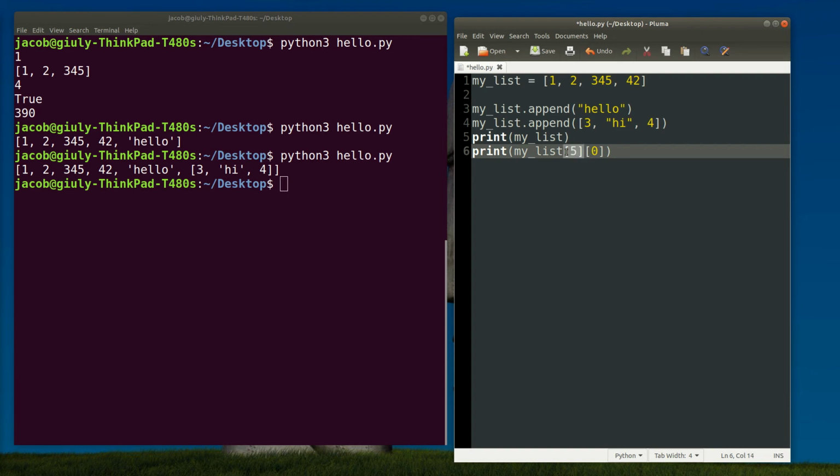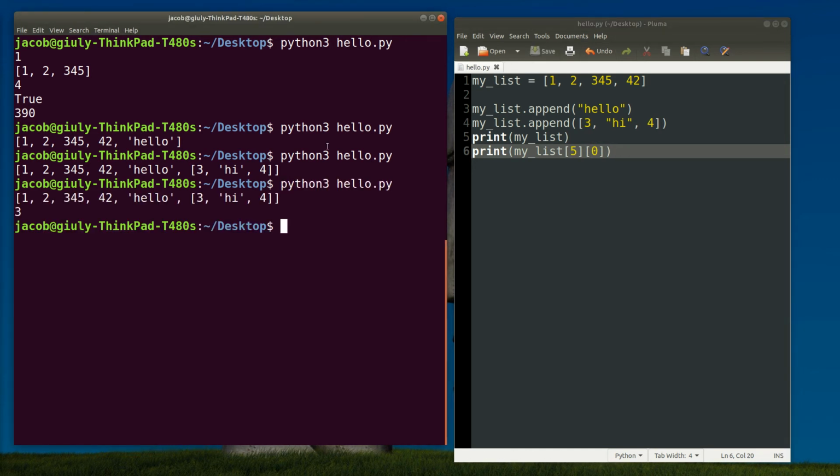And then if this is a list and you access the 0th element of it, you're accessing the first element of the inner list, so of the list we just appended to the list. And in this case you will see that it is 3, because 0, 1, 2, 3, 4, 5, so the 5th element of the outside list. And then we want to access the first element of this, and we can access that by using a second set of indices to access that 0 in it.